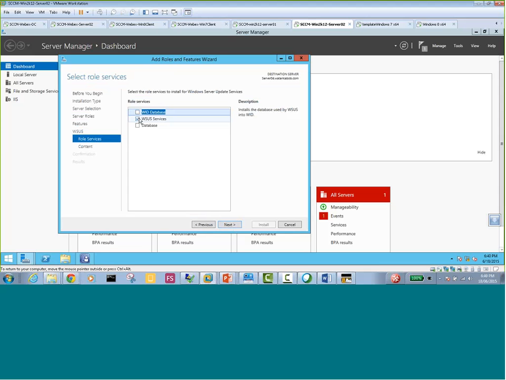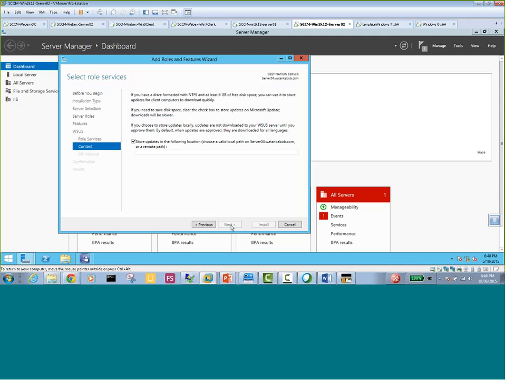This is a small database that gets created inside this server, and it's for very small environments. Then there is a second database option. We're going to select the second one and keep the WSUS services and the second database, because we're going to use SQL Server there, right?